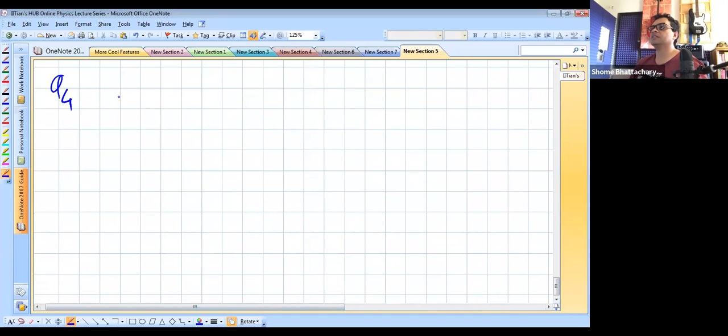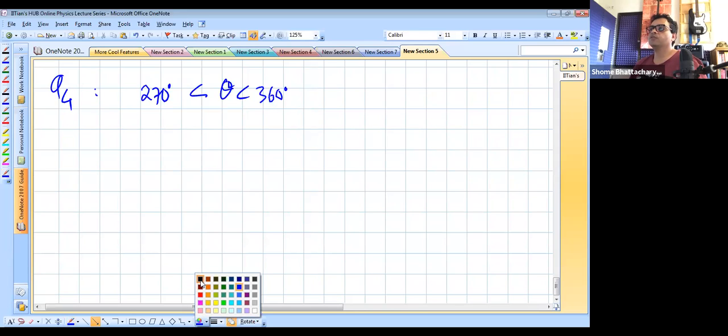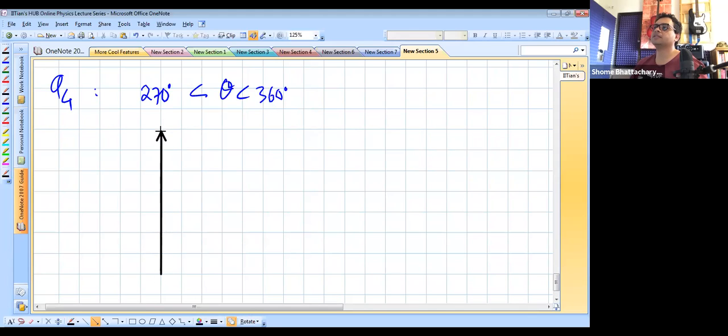So as you would have guessed, in quadrant 4, we are talking about theta such that it is greater than 270, but less than 360. But actually, in a sense, this is a very twisted way of expressing the angle. In quadrant 4, we usually express the angles as negative values, because anti-clockwise of some angle like 300 is the same thing as clockwise of 60, or anti-clockwise of 330 is the same thing as clockwise of 30, like that. So anyway, let's see how it looks in the diagram first.